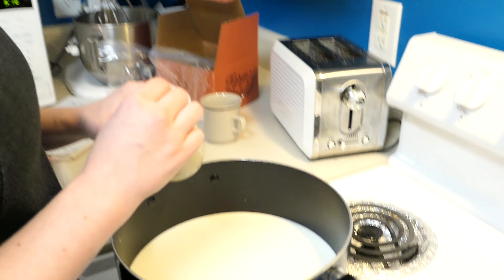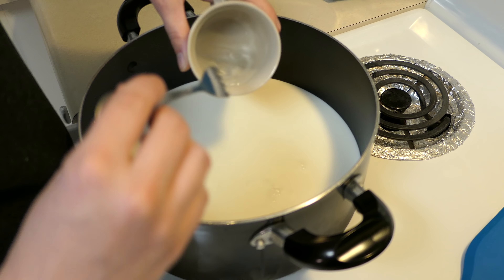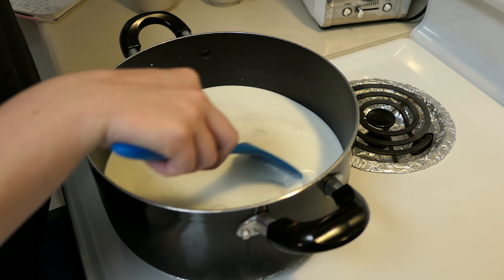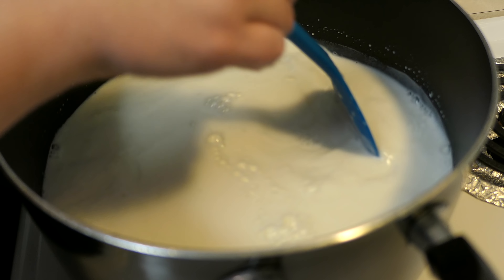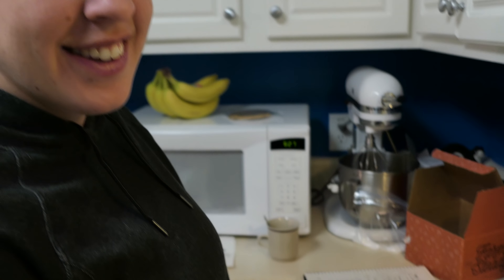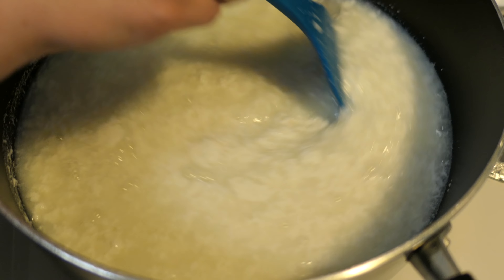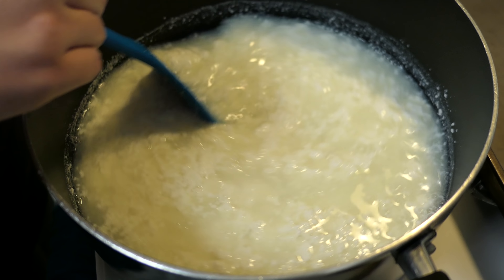I put the milk in and added the citric acid to the milk. It needs to get to 90 degrees — so it's less hot than ricotta, the process is a lot different actually. At 90 degrees I'm going to add the rennet-water mix, and it says to stir for 20 seconds. Originally rennet was like ground-up sheep intestines or something — I just don't know how we figured this stuff out. So, is that the curds and whey separating? Yep. The ricotta happened when you did the citric acid, but it got a lot hotter for the ricotta. So now it needs to sit for five minutes.